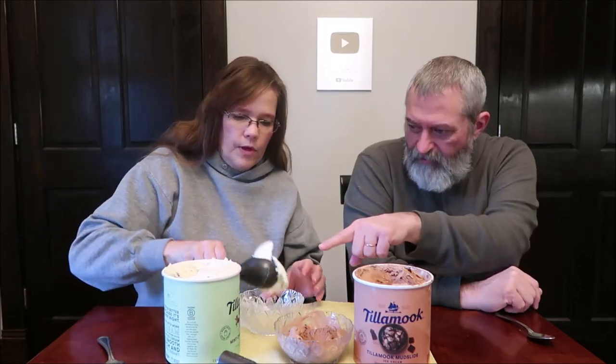So this is the mint chocolate chip. It is creamy and cool mint ice cream with chocolatey chips, so there's no swirl this time. It's 240 calories for two-thirds cup. They did not dye it green like some do — it looks like it has a greenish tint, but I think that's just from the package.